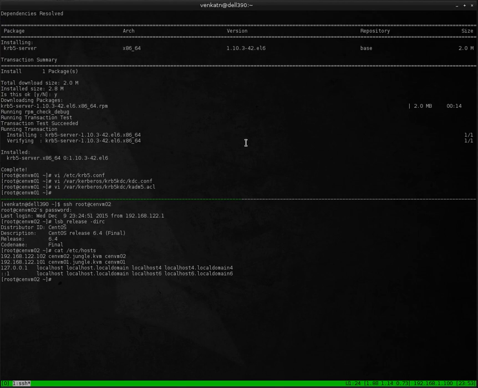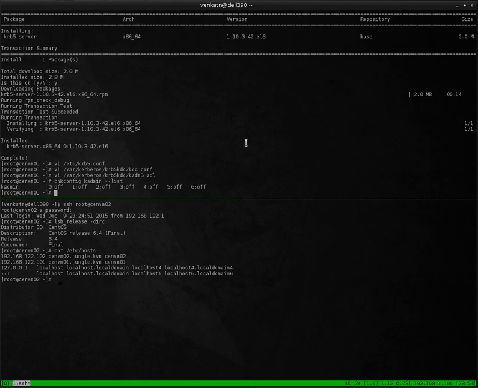So let's enable the service and start it. Check config, kadmin, list.